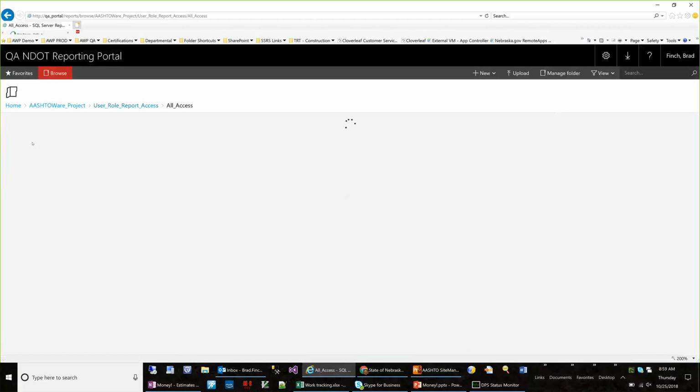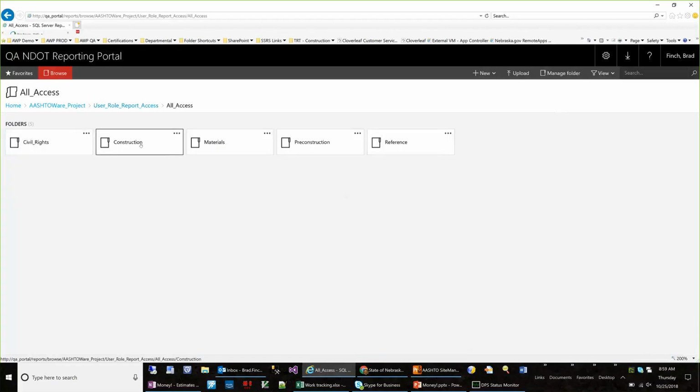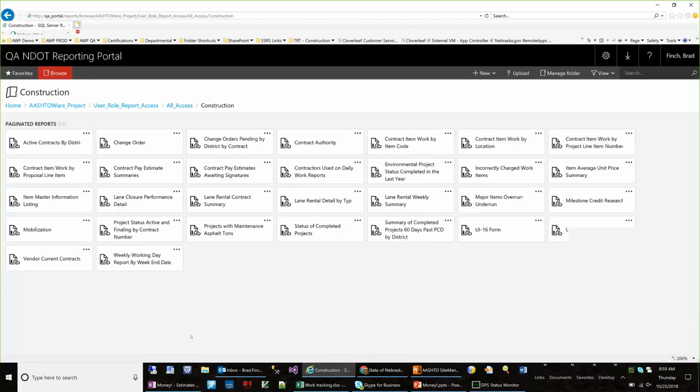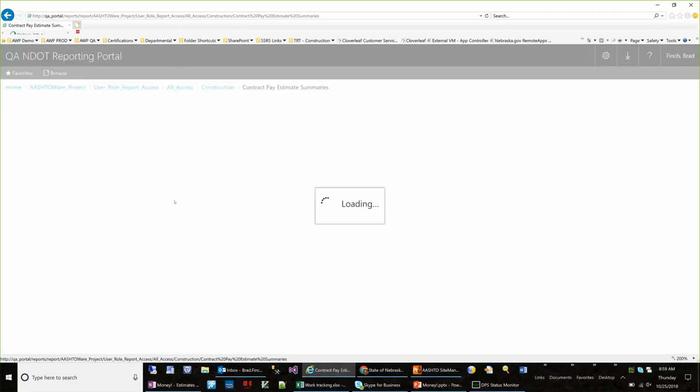This one everyone has access to. It's a construction report, and it is the contract pay estimate summaries. I like this one because it shows me all of my estimates that are actually on a contract.